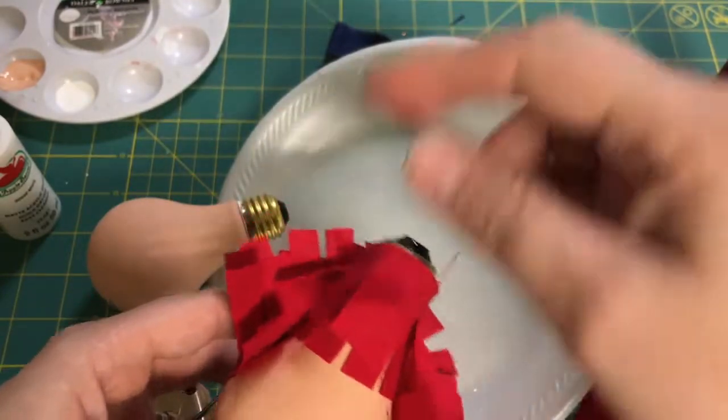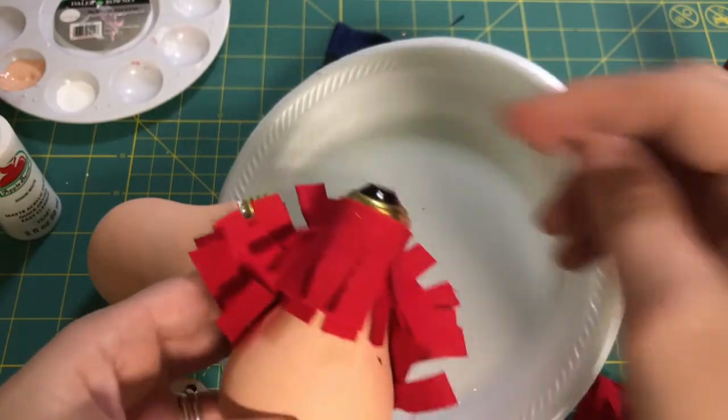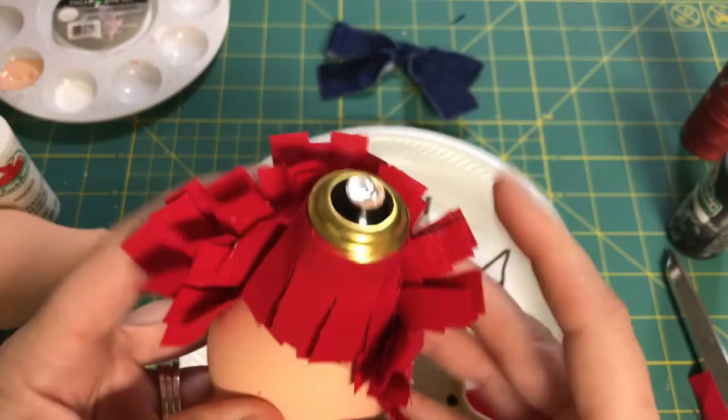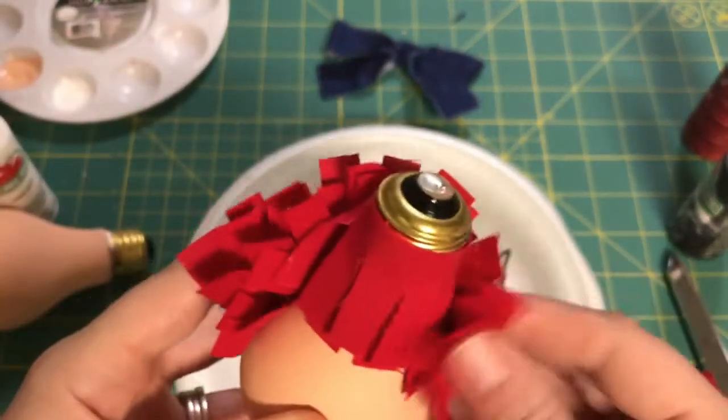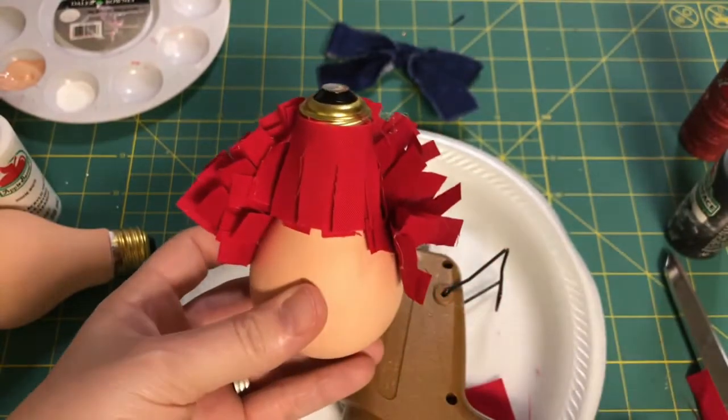We may have to just kind of fluff them out just a little bit like that. Like so. And as you go along, you can kind of fluff her hair out just a little bit and mess with her just a little bit. Okay. So that's so far.